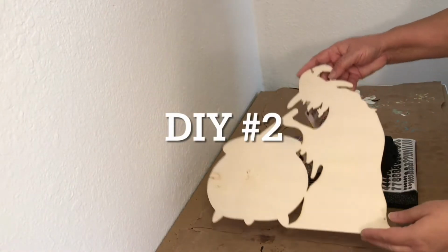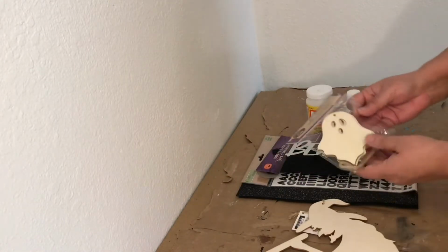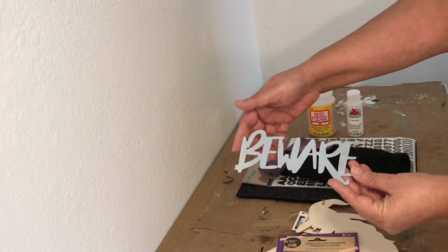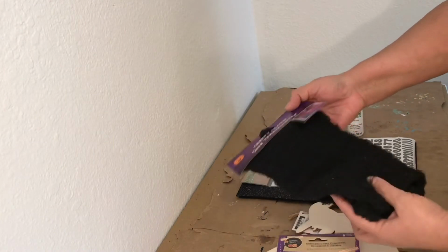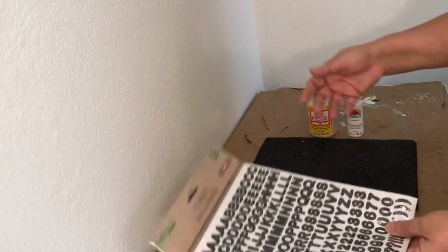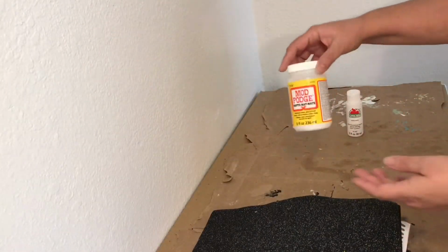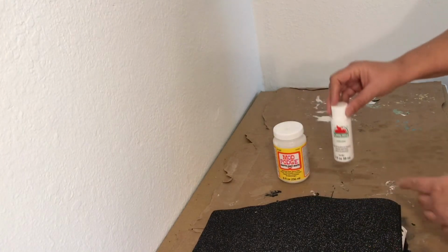For this DIY, I'm going to be using one of these witch and cauldron wood cutouts from the Dollar Tree. One of these ghost wood cutouts, also from the Dollar Tree. One of these beware metal words. They come in a pack of three from the Dollar Tree. Some creepy cloth, also from the Dollar Tree. Some of these alphabet stickers from the Dollar Tree. From Michael's, some of this glittery felt, some Mod Podge, and some Apple Barrel paint in white.